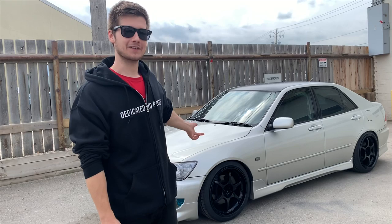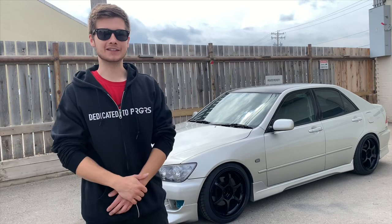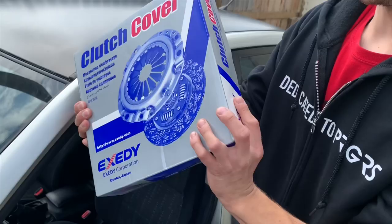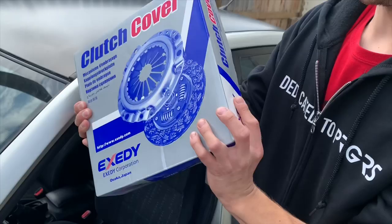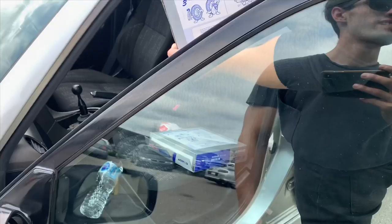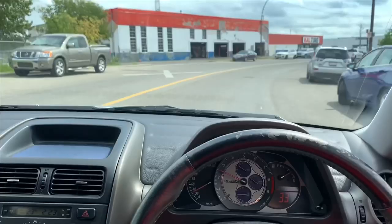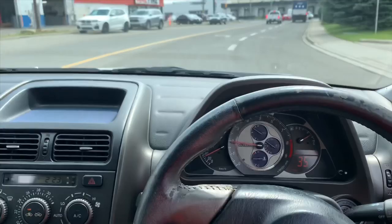I'm surprised the car doesn't run well — I mean it runs, but it doesn't really drive. It needs a new clutch. When you buy a car from across the world, you're not able to look at it and really inspect it, so unfortunately this one needs a clutch — it's slipping. But luckily, Brian at VPro — if there's any issues with cars they bring in, he's able to source parts. So I got Brian to help me source a clutch, pressure plate, and a new release bearing. The car still drives but it slips above 40k, so you can still move it around but it definitely needs a new clutch.